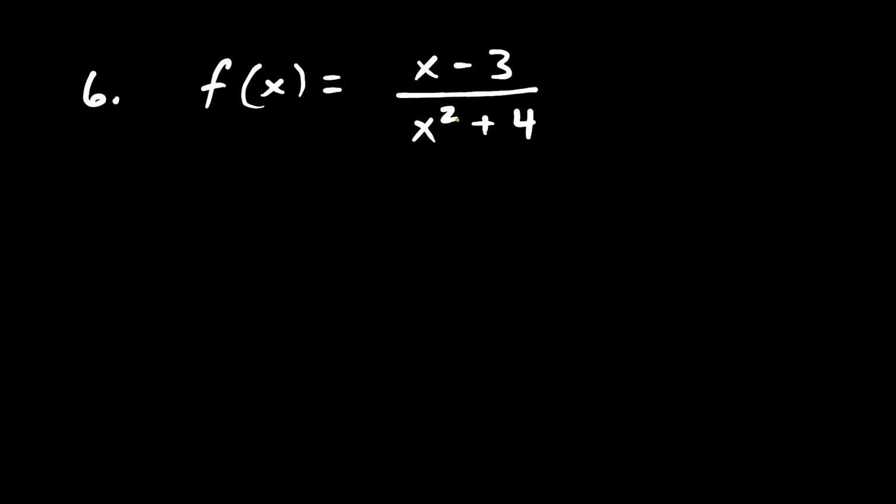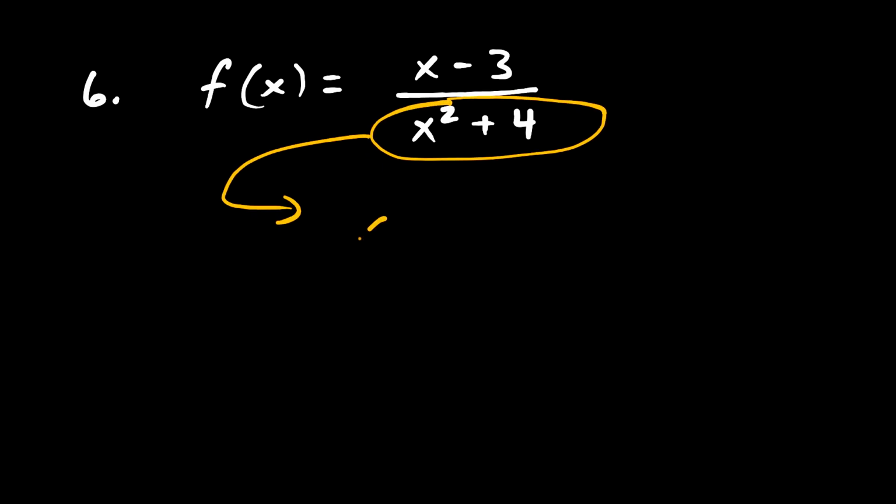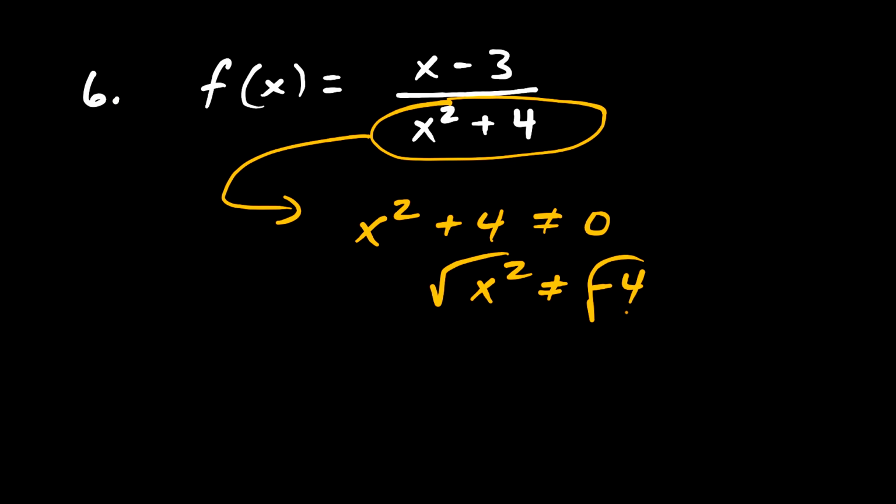Number 6, kind of a trick question here. Again, we're just concerned with that denominator. We know that x squared plus 4 cannot equal 0. Now here's the great thing on this one. When you square a number, it's not going to give you a negative answer, and if you add 4, it's always going to be positive. So if we do try to solve this, and we try to take a square root, we're dealing with imaginary numbers, which is not part of this. So there's no real number where this would happen. So if this would never happen, we can just say the answer is negative infinity to infinity.